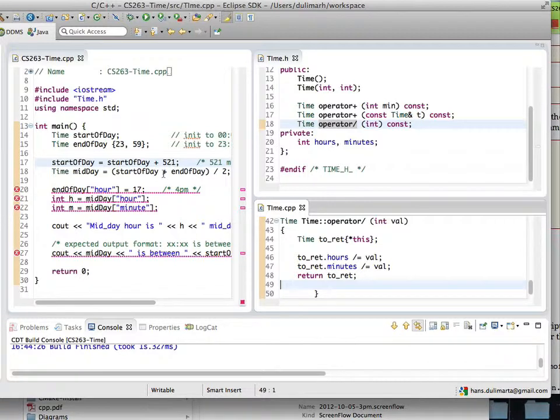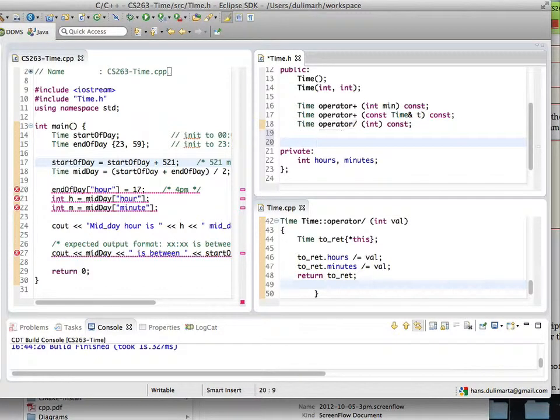The more interesting part is to implement the brackets. So we know that you have to use brackets, right? The function name is operator bracket. What argument does it take? A string. Is it a const function, or non-const?